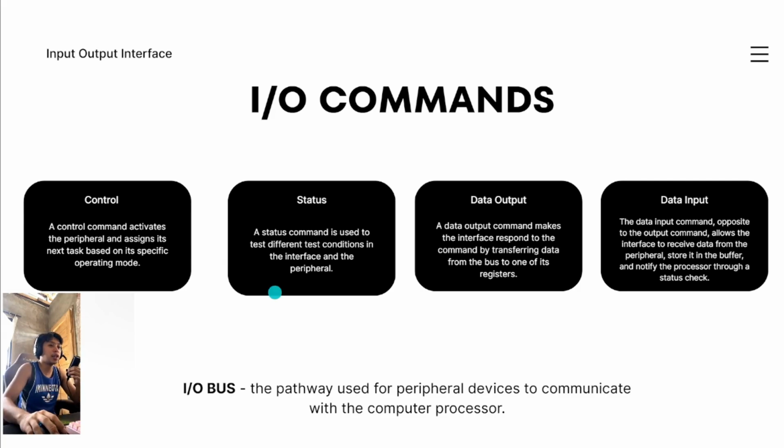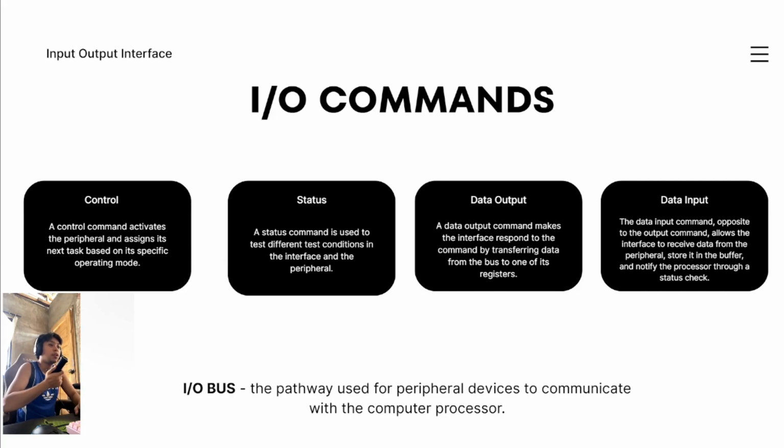So basically siya ang mag-control kung unsa ang operating mode ang need niya i-activate para sa specific na task. For example, kaning magnetic tape may be given instruction to rewind the tape by 1 record. So to rewind the whole tape or to start the tape moving in the forward direction.